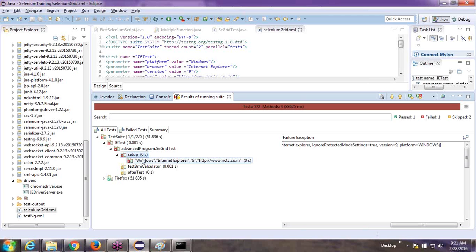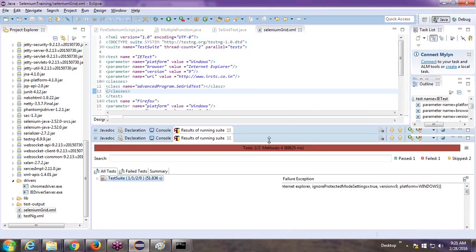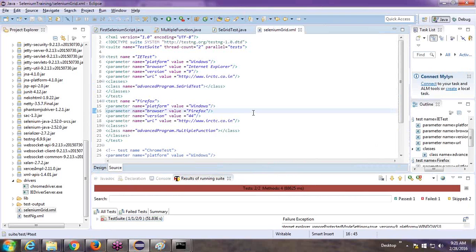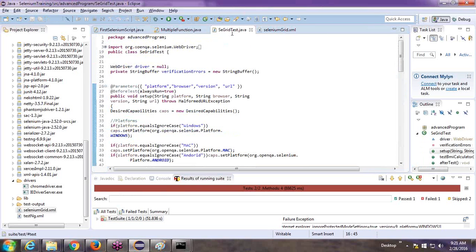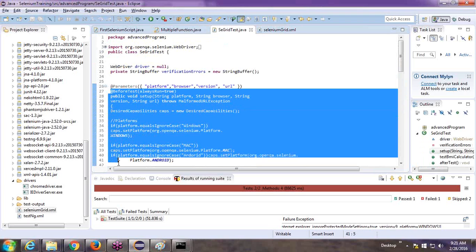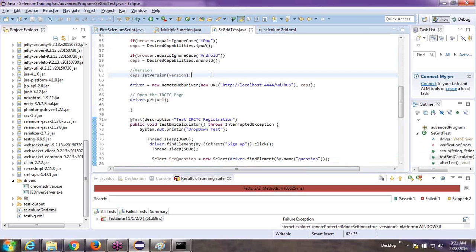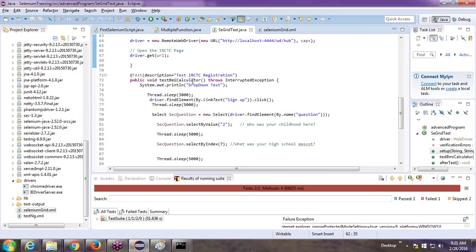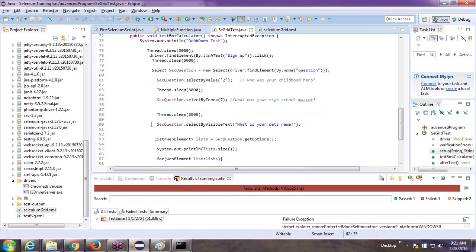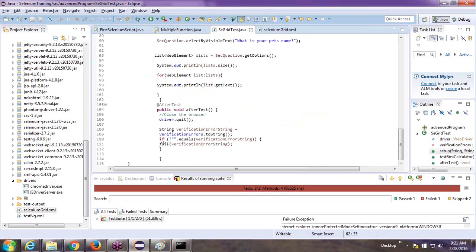Okay, so this is a setup. You can check it out also. You can configure your mobile and your other devices inside this configuration level. This parameter is set before the test, and this is our configuration part. Here we have to set everything, and inside this we can write any test cases, and they will execute in parallel on your machine.